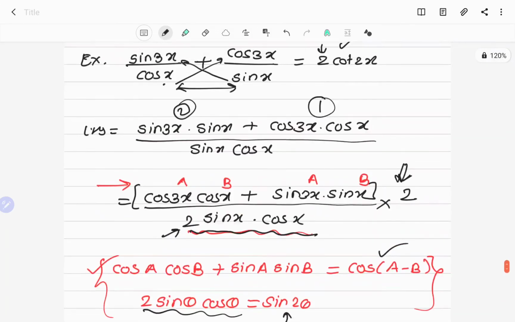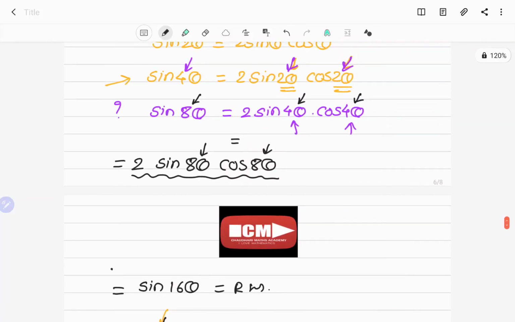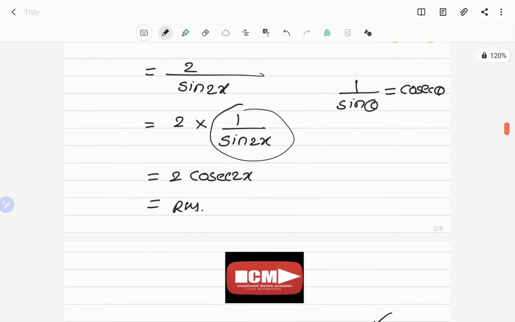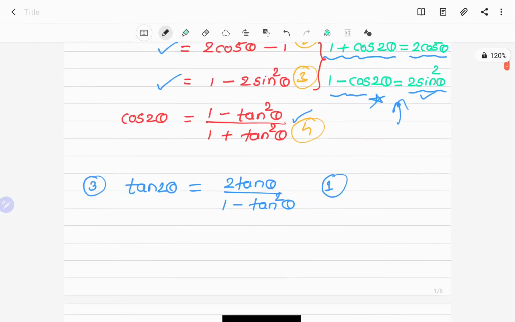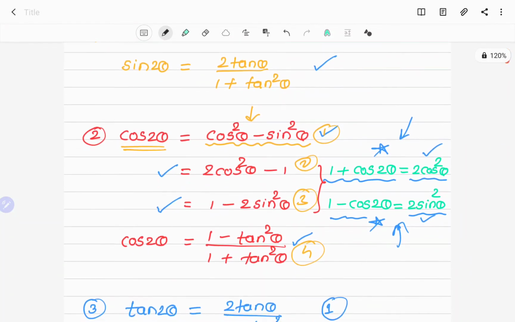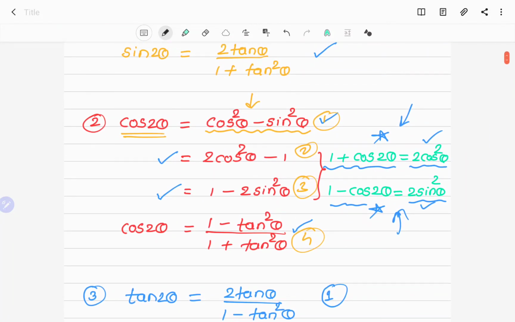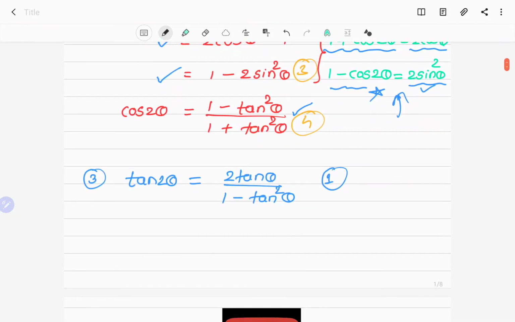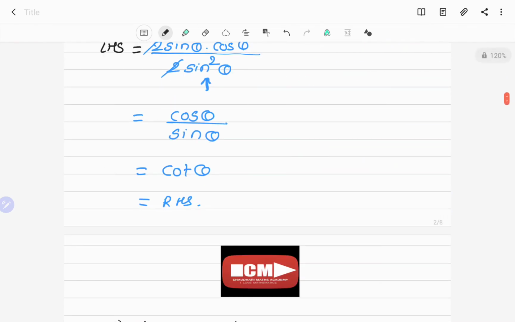So friends, I am requesting every one of you, solving double angle structures is a little bit tricky and somewhat lengthy also, but trigonometry itself requires two things. One, your job is to observe these formulas very carefully. There are two tricks that you have to apply if you really want to be good in trigonometry. The first, every time observe the formulas and their structures very carefully. The second suggestion is, try to apply double angle, triple angle, or all trigonometric formulas to the maximum number of problems. Then and only then will you be comfortable with solving this kind of problems.